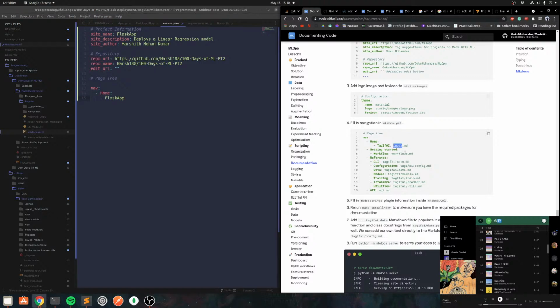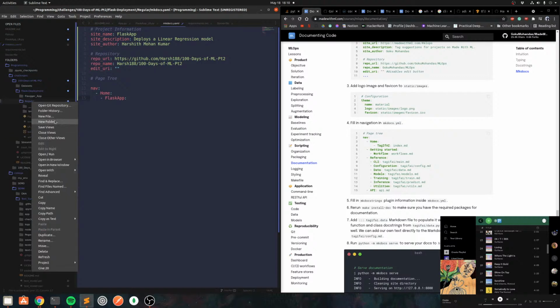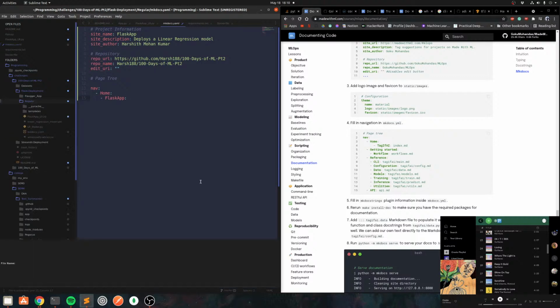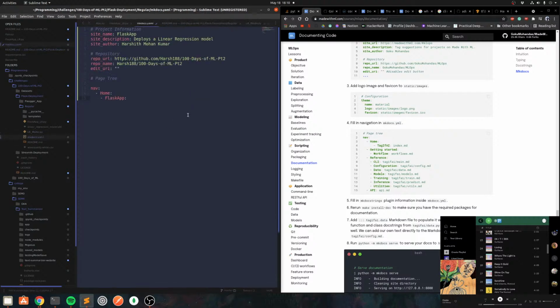Oh, and then you have to have all of these markdown files for each of the locations, I guess. But for us, I'm just going to specify it as the README, which I guess does not exist here. Okay, I guess we'll have to create a README. And we could specify that as README.md. That's enough for us.